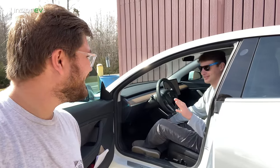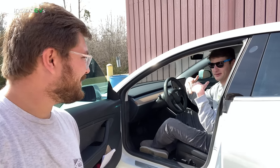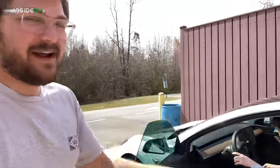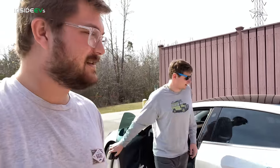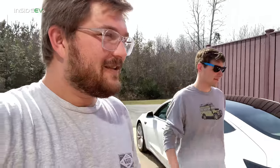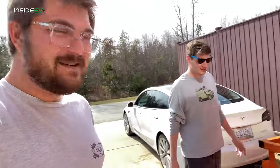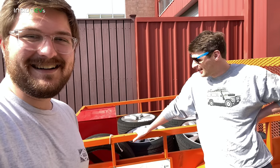It tows beautifully and autopilot was perfect. You don't notice the trailer until you hit an expansion joint and it bounces the rear a little bit — but other than that, if you blindfolded me and put me in the car with no mirrors, I may not notice. The Eco Hitch is awesome — it held up through several full accelerations. The universal wiring harness worked for the whole second leg of the trip.